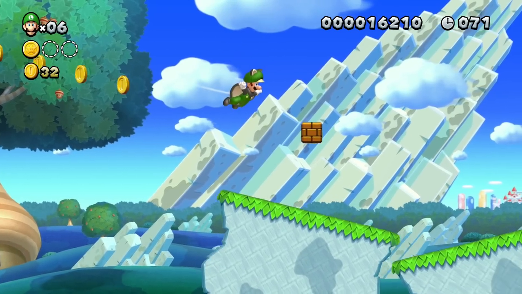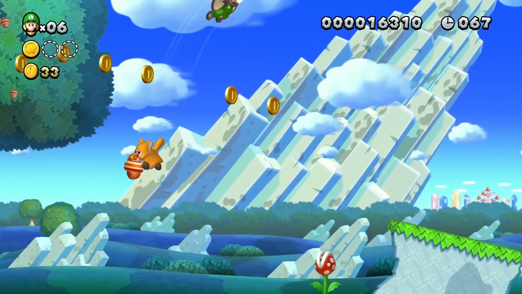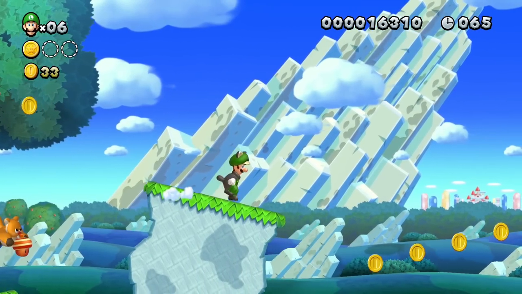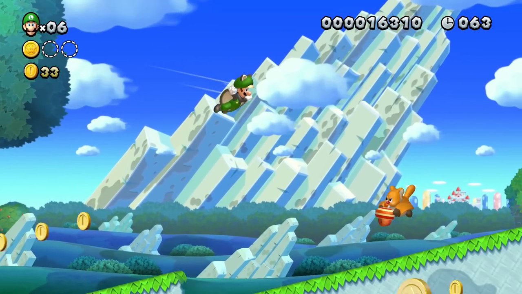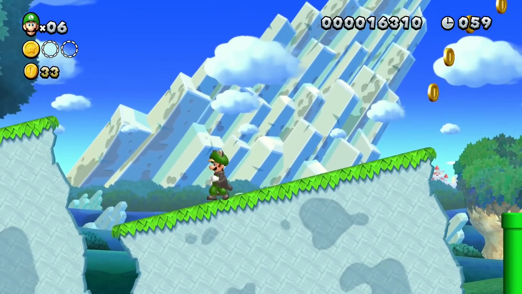Wrong way. All right, and then now we gotta get some more. I mean, we gotta avoid these guys. And see, Peachette, I think, will be a little bit better for this. How do I get that? I think I approach it from this way. That'll be the easiest.